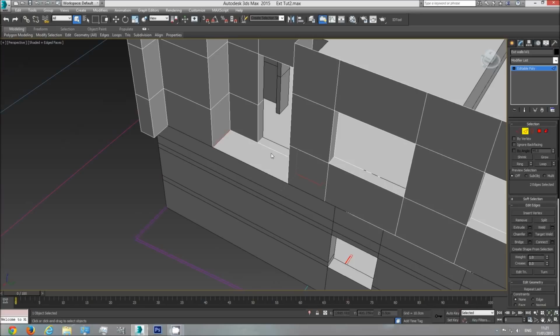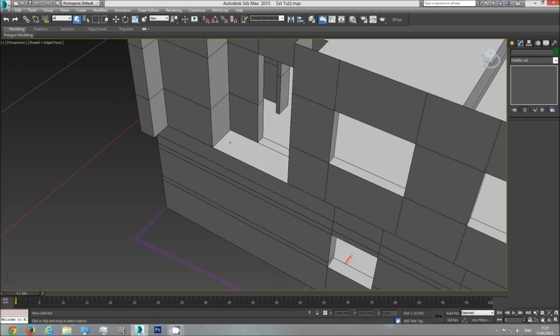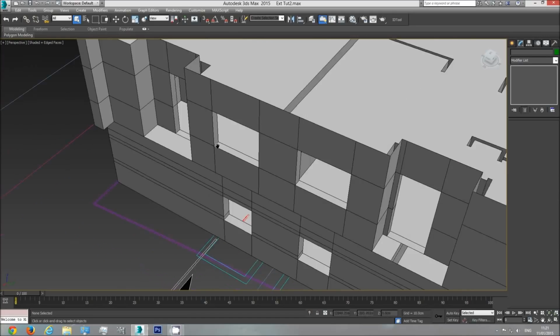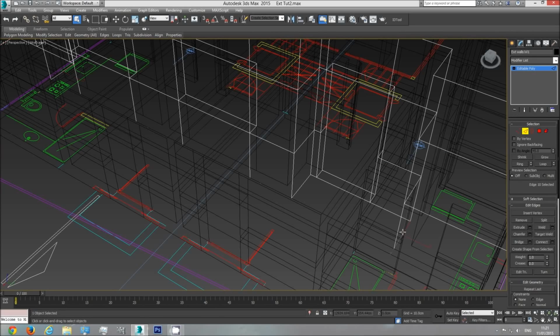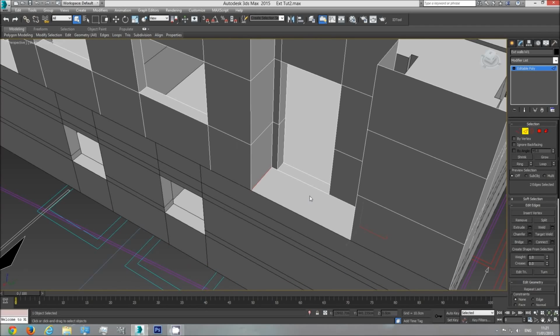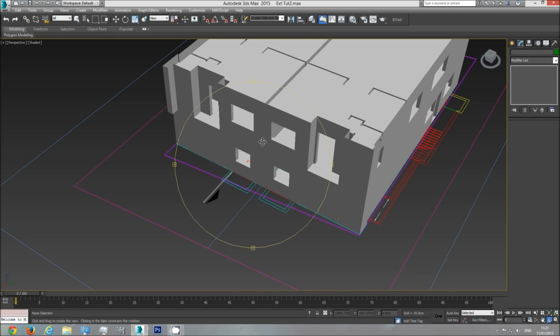Now this bridged the gap between these two edges by adding a polygon in the center here. This polygon essentially works like a ceiling for the basement level and a floor for the entrance to the house. I'm going to create the same thing here. Going to one, two edges and bridge them, and now we have a ceiling and everything is closed and clean.